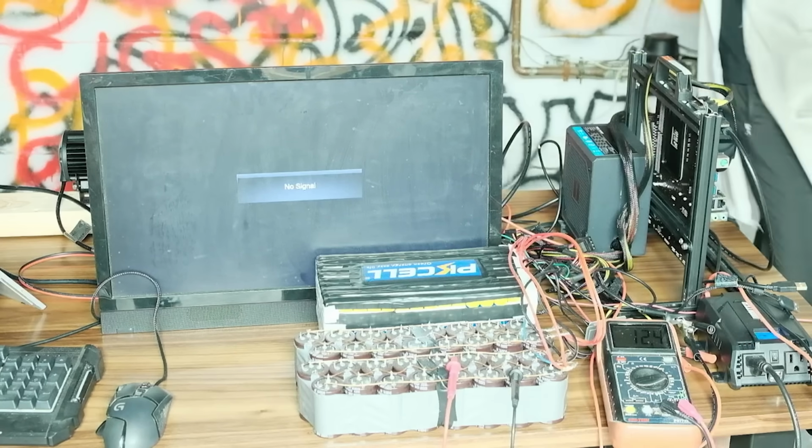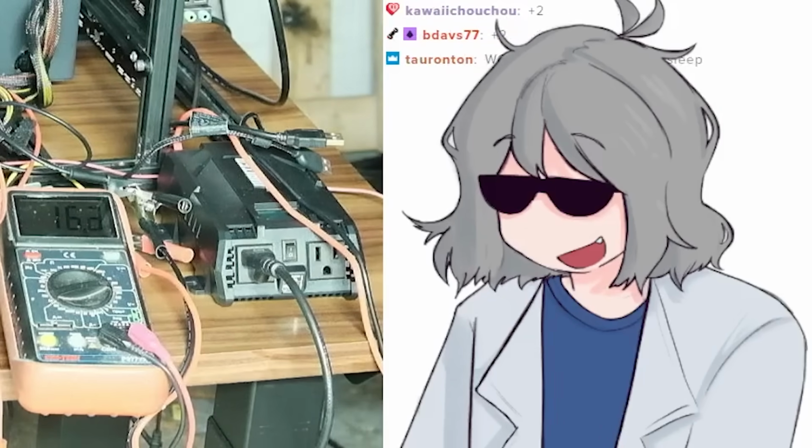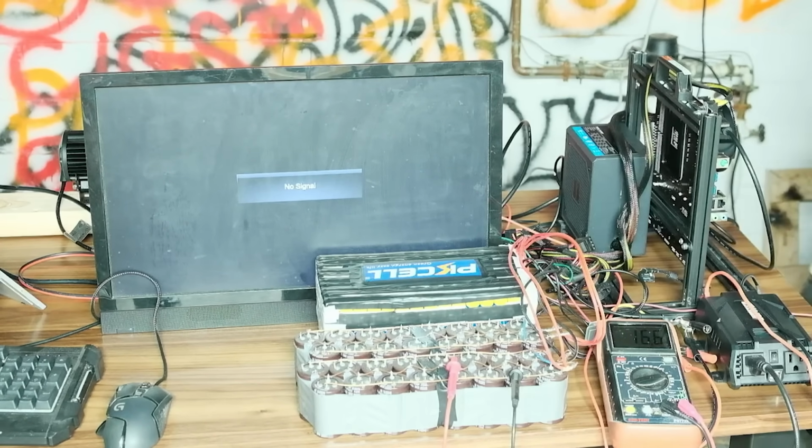Batteries are at 12 volts now. Hang on, wait, if I turn this off, does it recover? Yeah, they do. The keyboard adds like 10 watts. It's part of why it was struggling so much. Why did the keyboard and mouse add so much? I didn't use those initially.